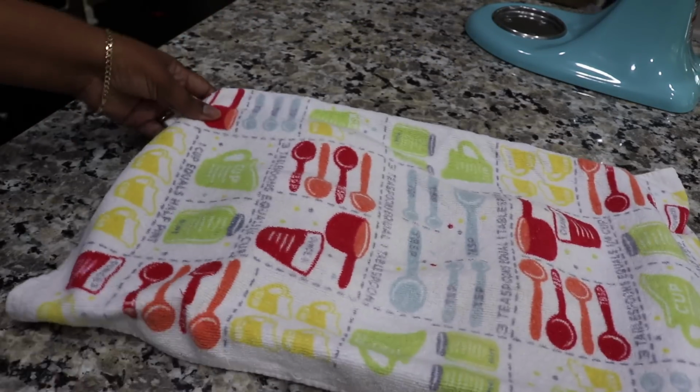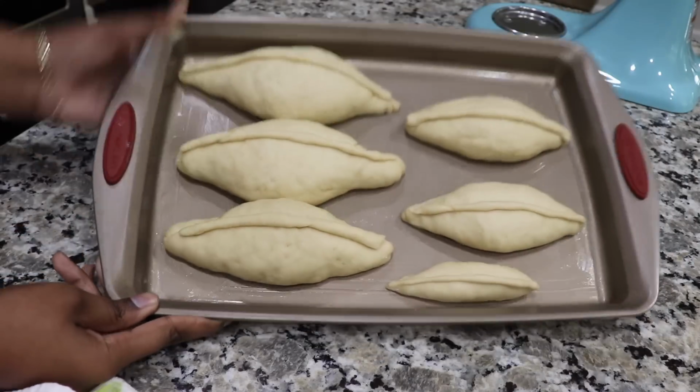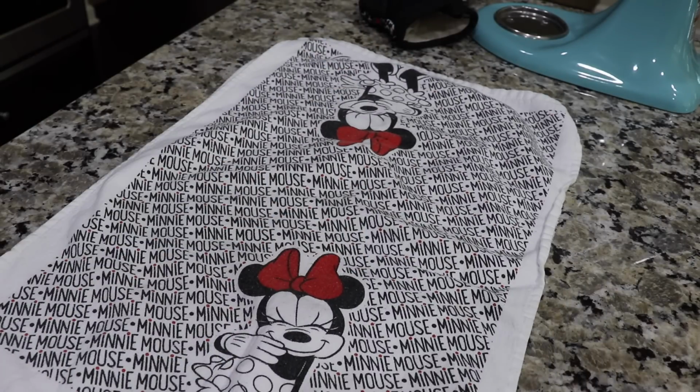Okay, so these are my little bready weddies, and they're going to hop into the oven at 350 until they're brown enough to your liking. And then these are what they look like after they are done.